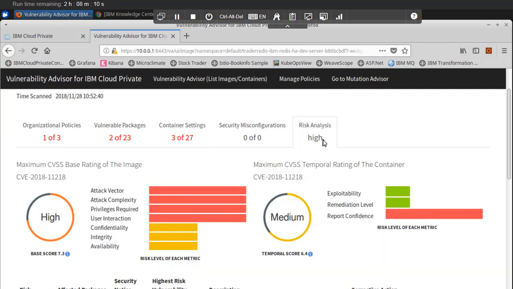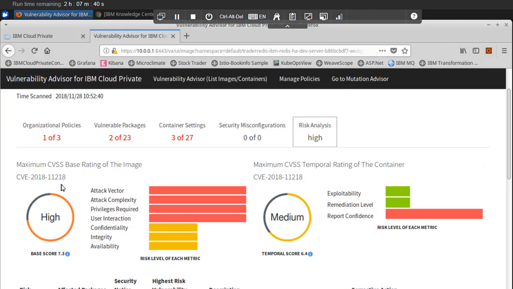So when we do a risk analysis, we see a set of reports. This is a common vulnerability score system that we use to rank the major concerns, and we provide a set of common vulnerabilities and exposures that you would want to account for within this report. Each common vulnerability and exposure actually has an ID and a date, and we can get into more detail around each of those.